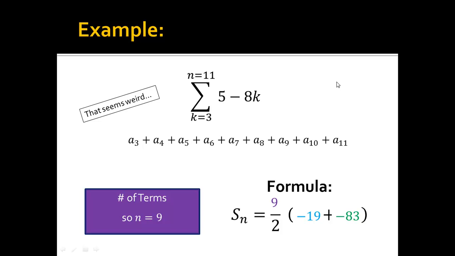But, if I listed all these out, I know the first thing in the list I would see here, because I found that earlier, would be negative 19. So, I'd start at negative 19. And, this thing here would end up being negative 83. But, if I actually count up the number of terms that I'm adding together, there's going to be 9 of them. Which is odd. Because, you'd think I'm just going from in between 3 and 11. But, I'm actually keeping the third term. So, I'm starting, really, at 2. And, I'm going third plus fourth plus fifth. So, essentially, what you can think about here is, if I absolutely have to find the number of terms. If it doesn't start at 1, you would say this is n minus k plus 1. But, if it starts at 1, you just go up to the number that it reaches.